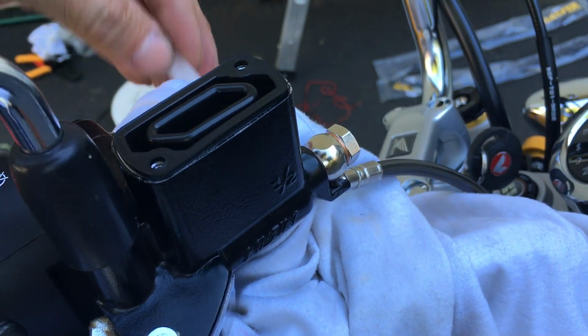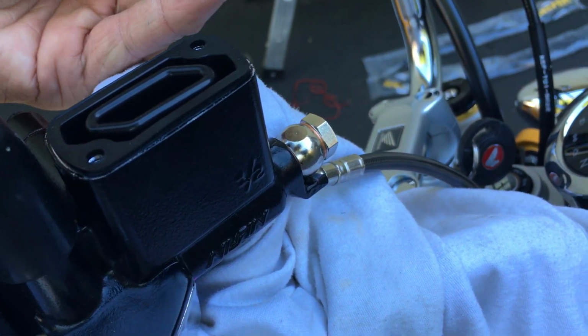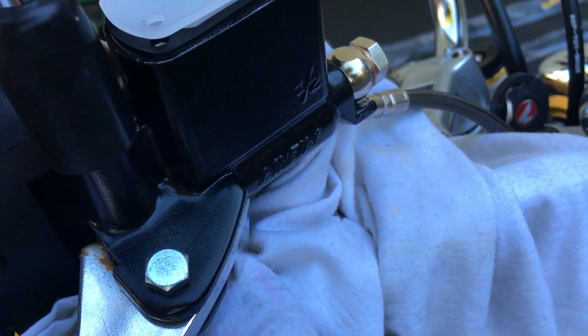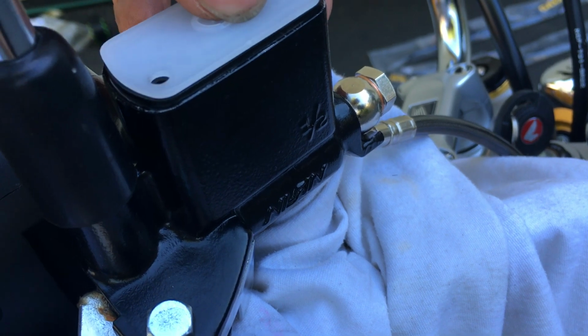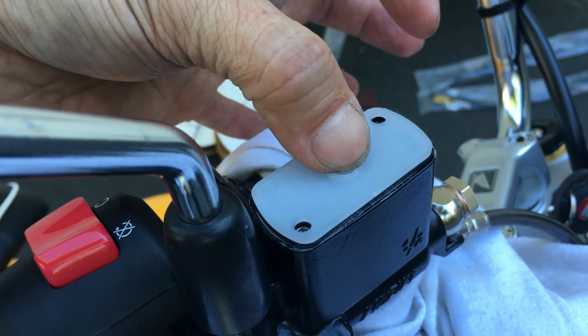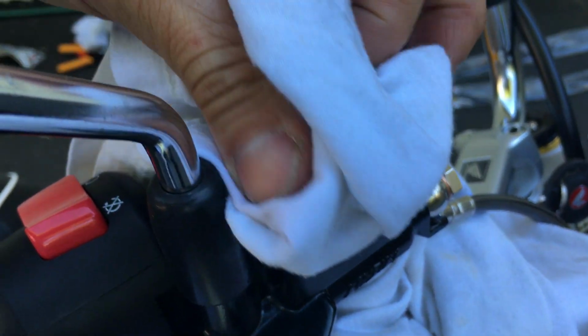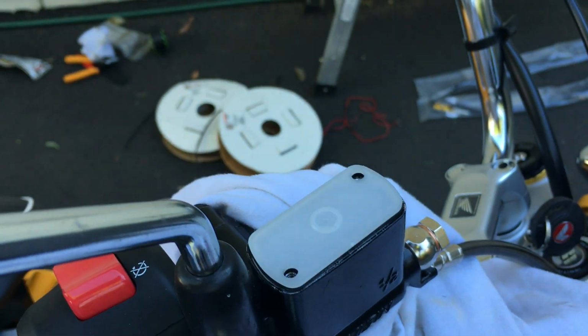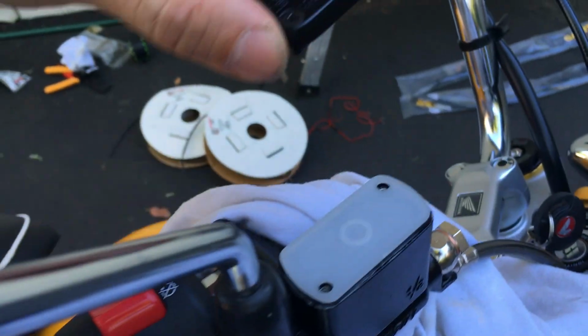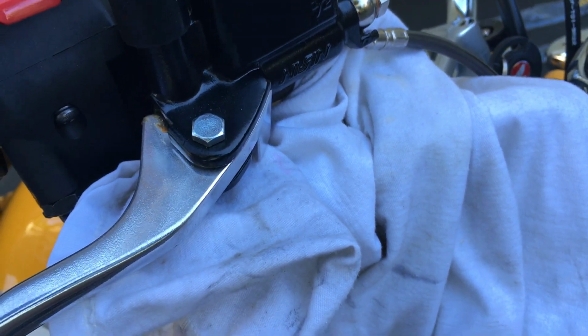Okay, like this piece. Okay, yeah, it looks like it. So now I'm pushing down this plastic piece. I don't see any fluid coming out at all. So that's good. That means I'm good there. Now I just put my cap back on.